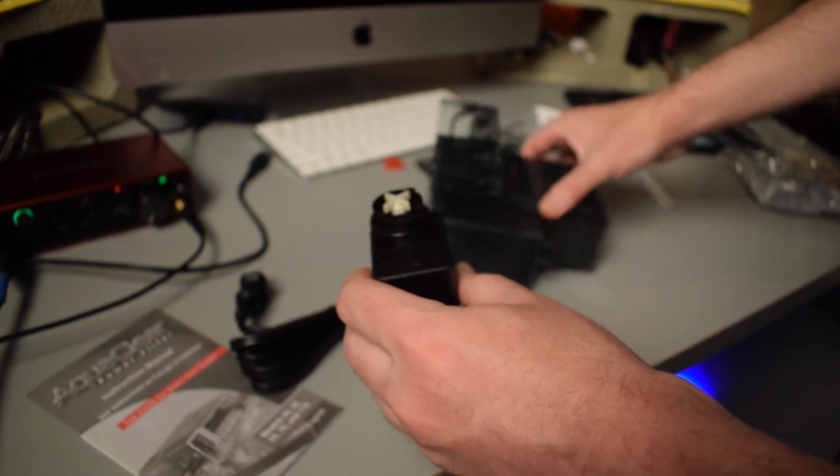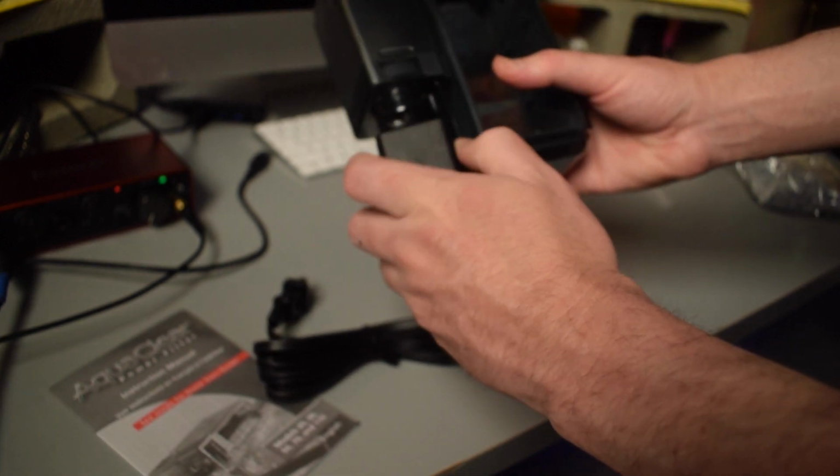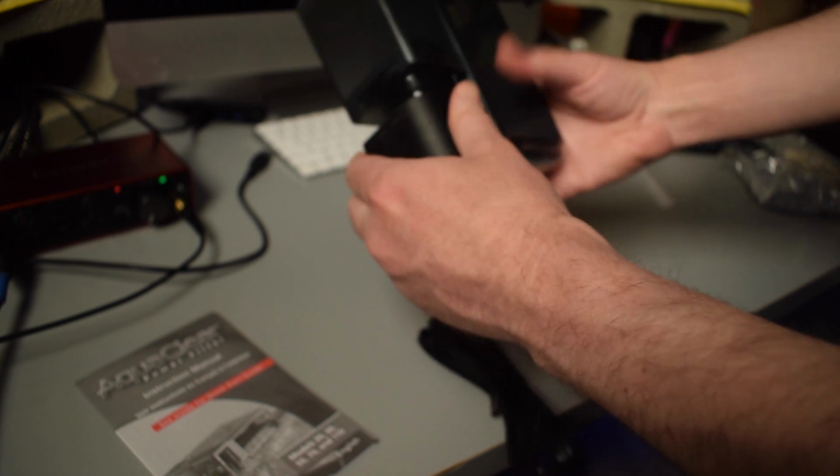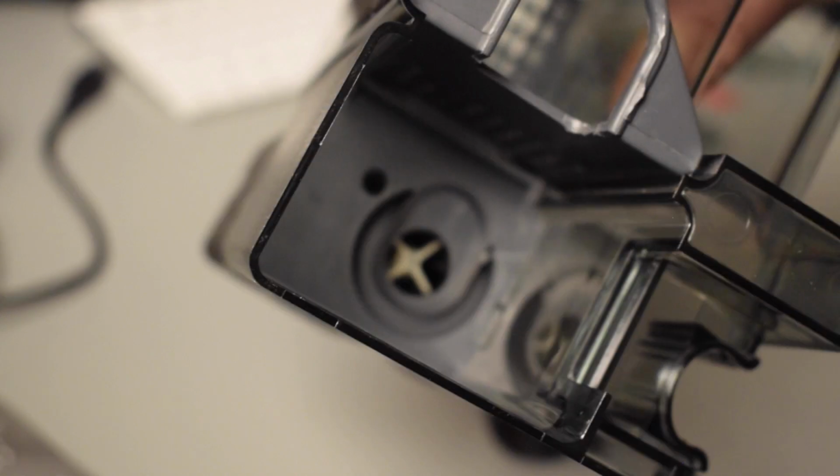So let's go ahead and just put that back on. Let me see if I could remember how to do it. Oh yeah, there we go. All right, cool. Twist right on. And if you look down there, you can see the impeller through that hole.